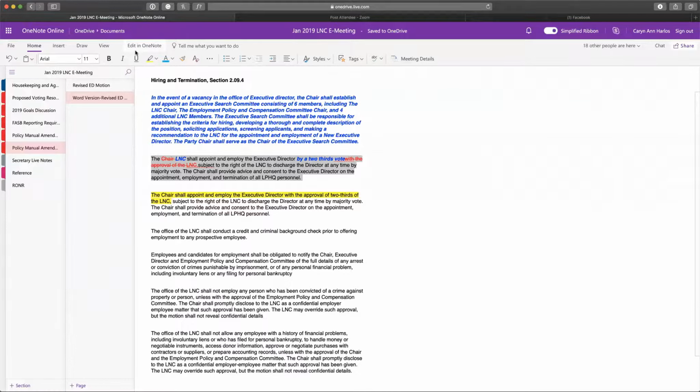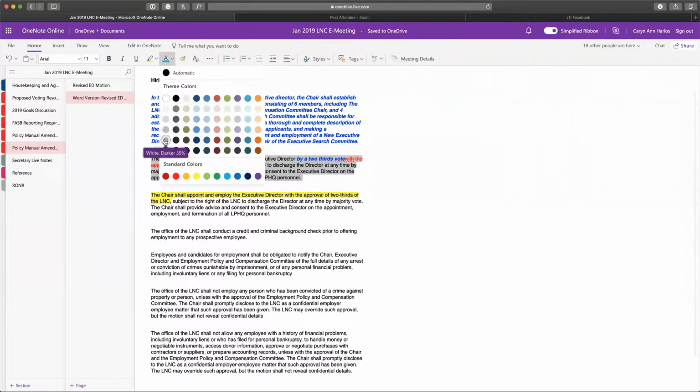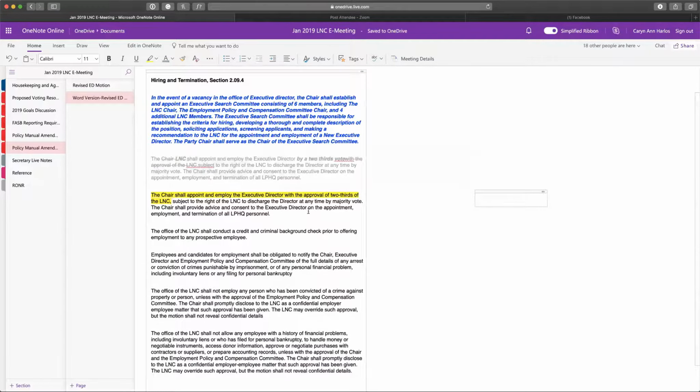I have a couple of questions for the maker of the motion, but I also would like to point out that even number committees are a terrible idea, and it would have been better had we left it with just 3, even though that was 3 additional LNC members, as it was previously stated, according to the maker, an error. So that's one thing I wanted to address. And then also, how do we see this committee making this decision? Who's going to be determined to be the chair of that committee? If they can't come to a decision on someone and then there's no one to present to the LNC, what happens then?